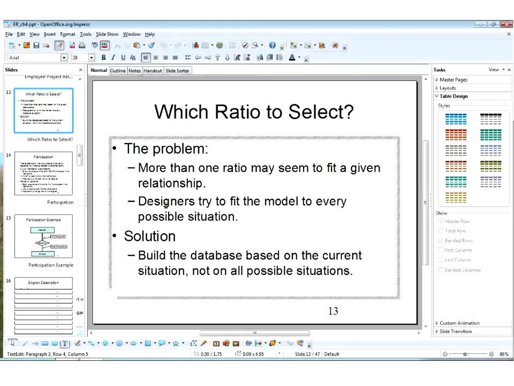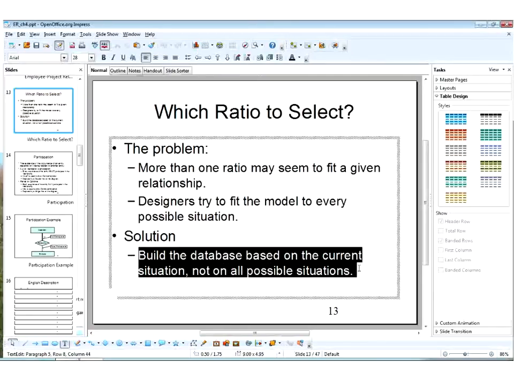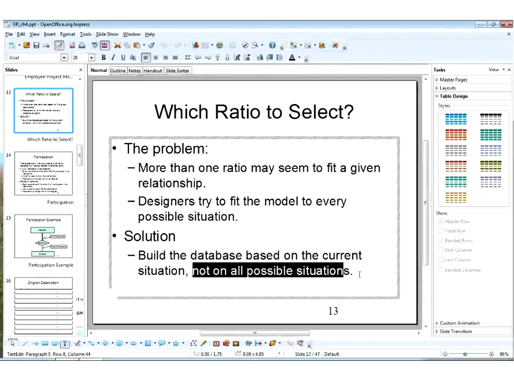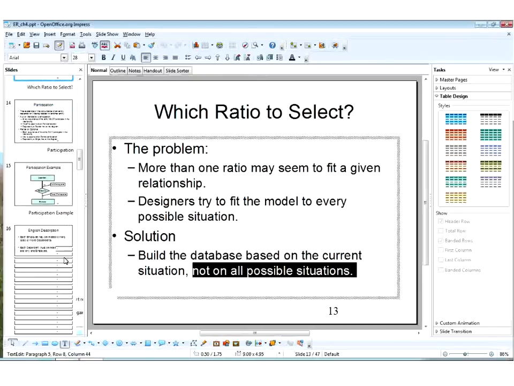If you have a question about whether there could be more than one of any particular entity, okay, you want to build it based on the current situation, which, as I said, depends on what it warrants, and not on any possible situation, because you can't do that. Okay. So don't fret too much about these. What it's trying to say is go with what seems most correct. Okay. Use your intuition and logic. And you also get the chance to explain in your English grammar why you chose that.